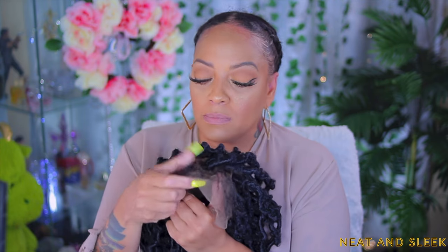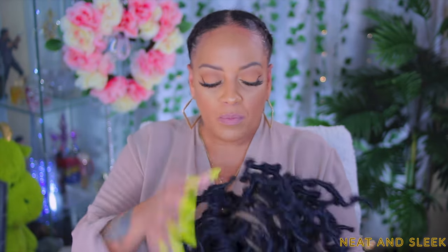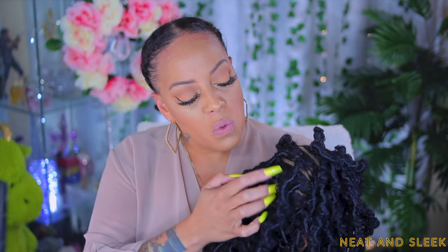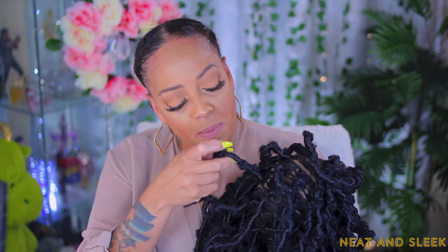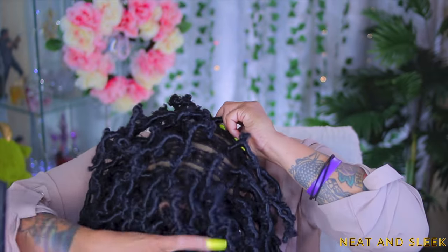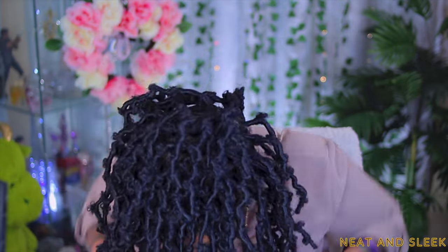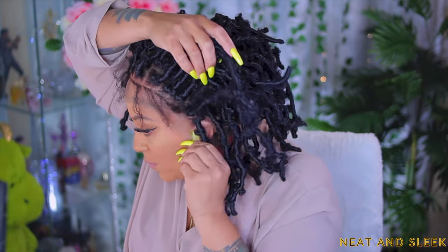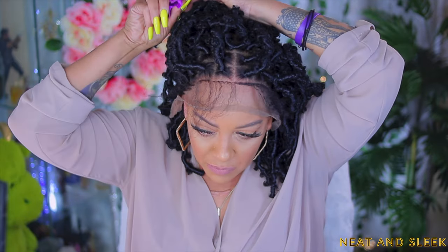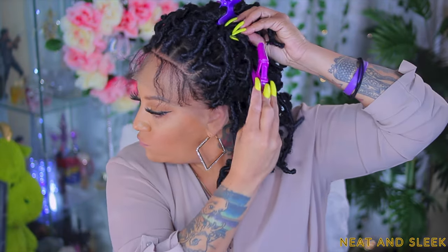I went ahead and unbraided the baby hairs in the front. You can order them either none or sparingly — I chose sparingly and I will pre-pluck them. This is a butterfly locks bob 13x6 lace front and this is what the back looks like. Don't worry if you think the spaces are going to show while you're rocking it — it definitely does not because the hair falls over it. Nobody is going to know. This does come in two lengths: shoulder length and chin length. I went for the shoulder length.